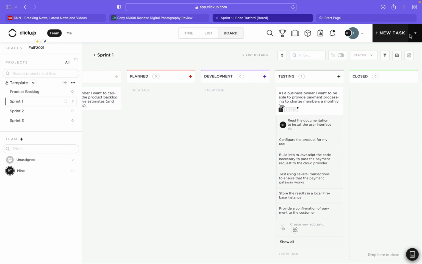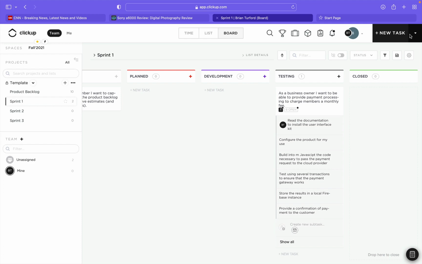And so as we continue to keep moving this through the process, through to testing, and eventually through to closed, we can then consider it done at the end of the day. So very easy tool to use. Again, it's not going to let me close it out until I try and deal with some of these other tasks that are incomplete yet.